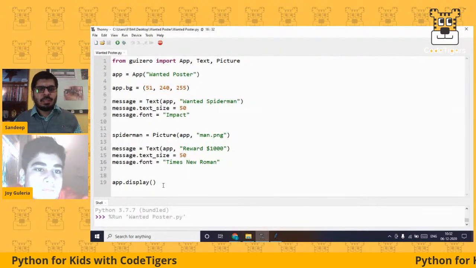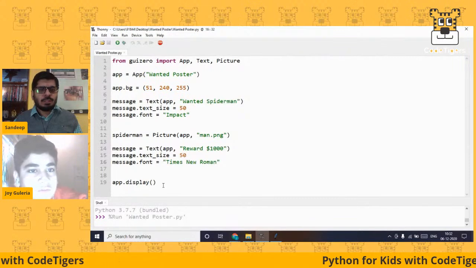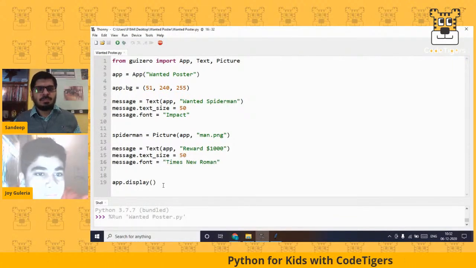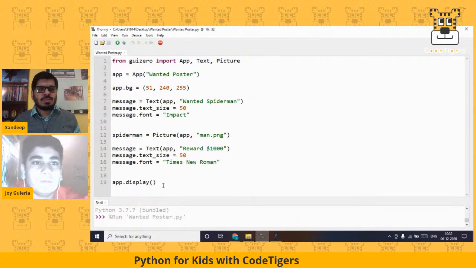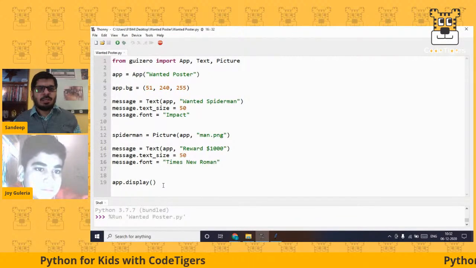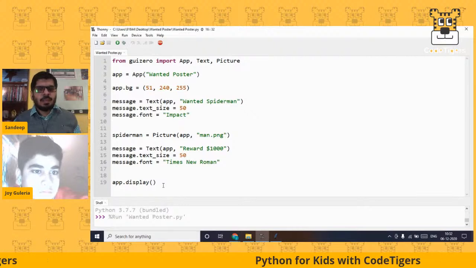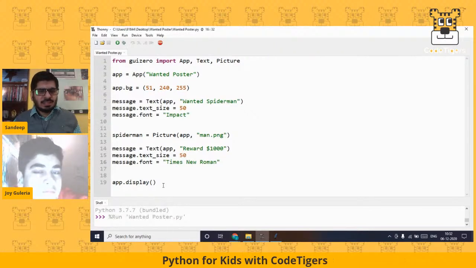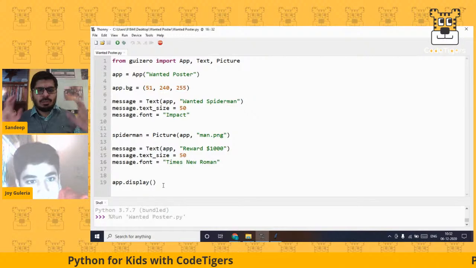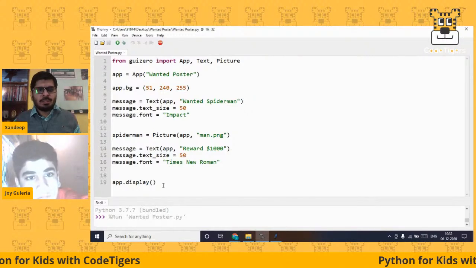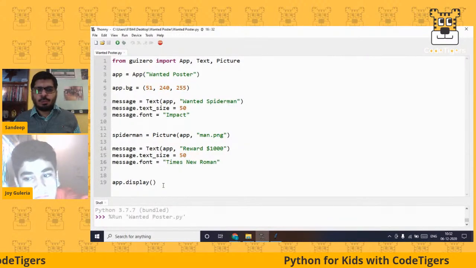Joy is using quotation marks to specify the color, the font, and even the text. So those quotation marks are important, and those are mistakes you would want to avoid.